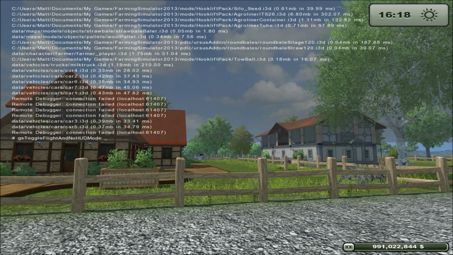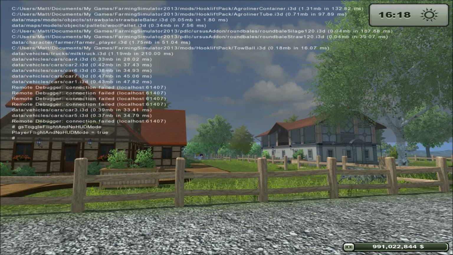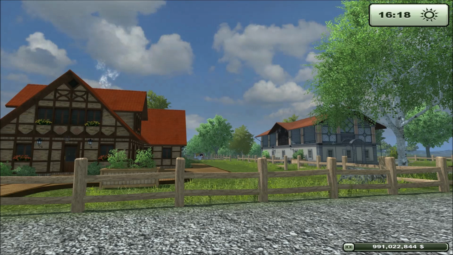That's the one that you fly and you get rid of your HUD. I'll just cycle through so you can see them all. I'll quickly cycle through to the rare one, the one we want. You hit enter for the one you want, so it's set to true. Then you just hit the key left of the one underneath escape, and that'll go.